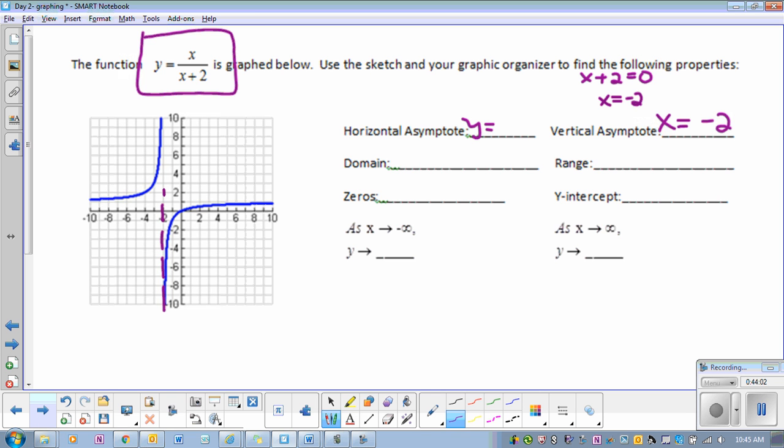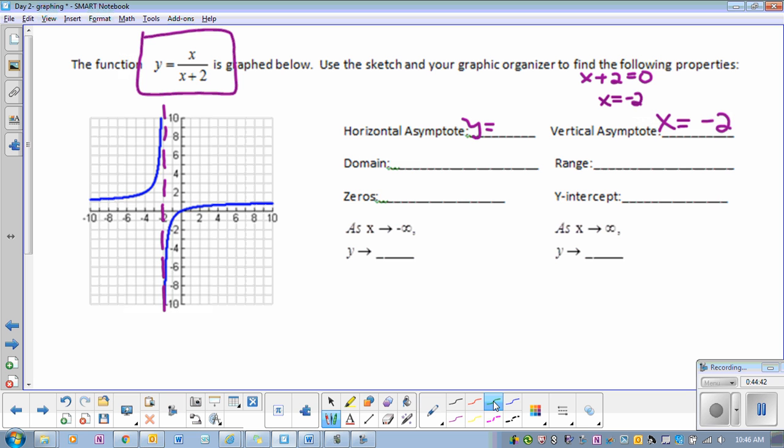I used to tell my classes this: the asymptotes are like those invisible fence things for dogs. You can't see it, but it's there. You can't cross it, so if you do, you're going to get shocked. They put a collar on them, right? So anyway, this is kind of like that invisible fence. You have one going up and down, which is your vertical one. Then you have one going left to right, which is your horizontal one.